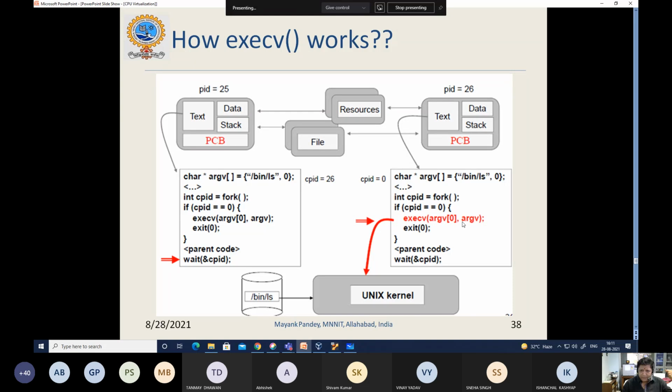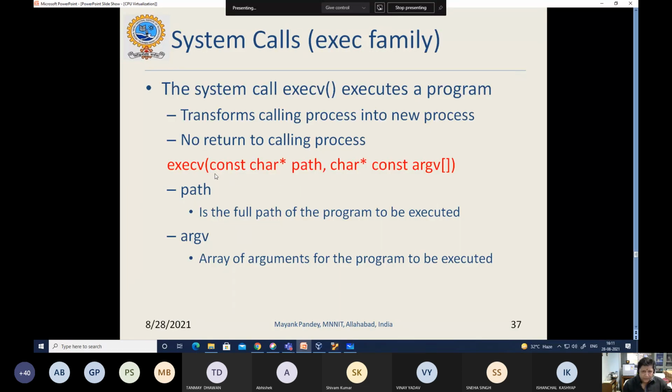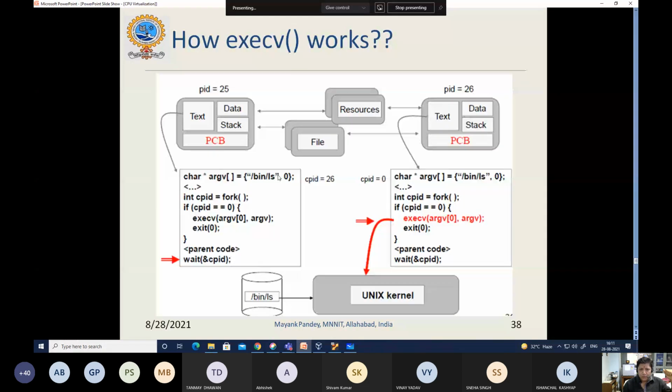Now this is the system call. As soon as this line is executed, the control will be passed to the kernel. And in this system call, as we have seen, as the first argument you can give the path of the program to be executed. Suppose we wanted to execute ls here. So we will give the path of the executable, say /bin/ls.